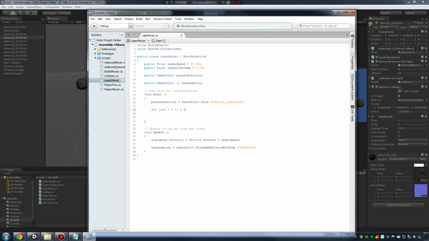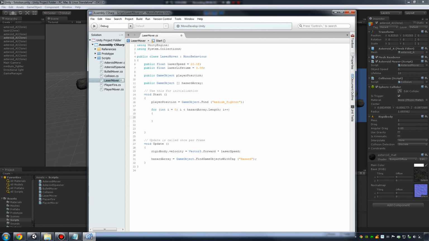And then as long as i is less than, what are we going to do it in? How about the size of my array? All right. And then we're going to use my incrementer. And there's my awesome for loop that's going to do all the heavy lifting for us.